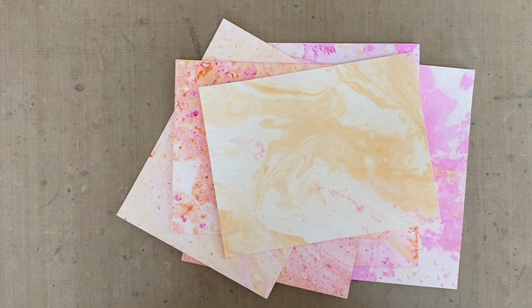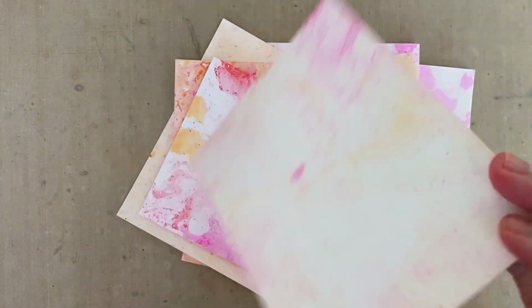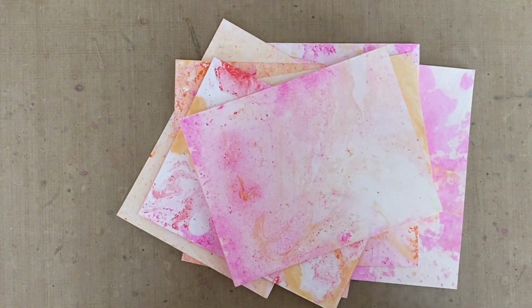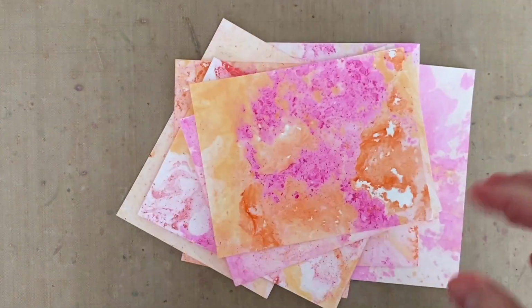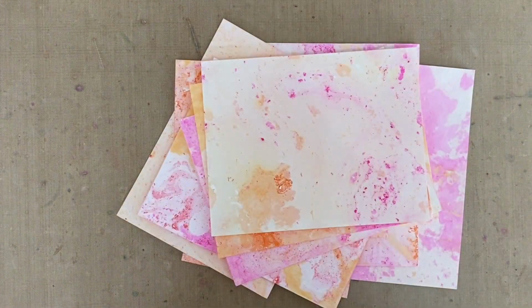let it air dry. And then once it's dry, if it needs a little flattening, I can just press it between a few books, send it through my die cut machine without a die, or sometimes I even break out the laminator and run them all through that just to kind of flatten and iron them out.